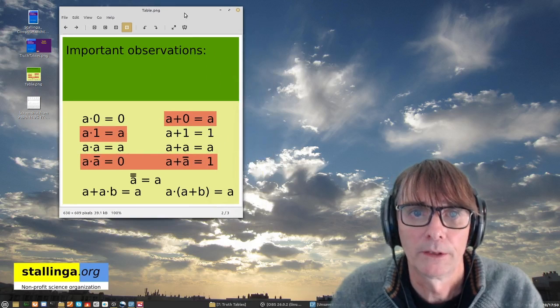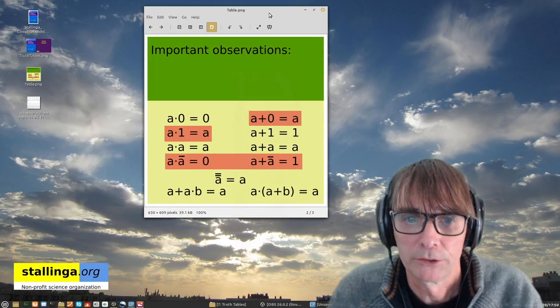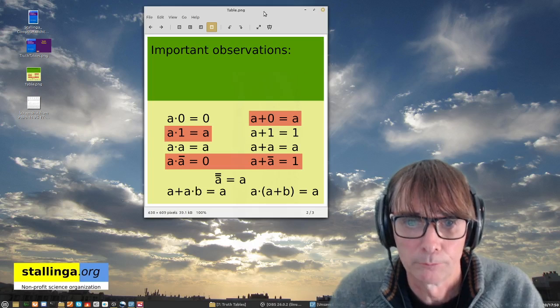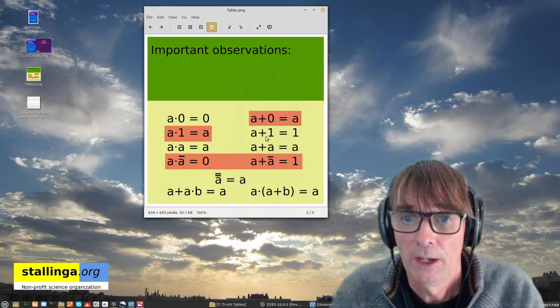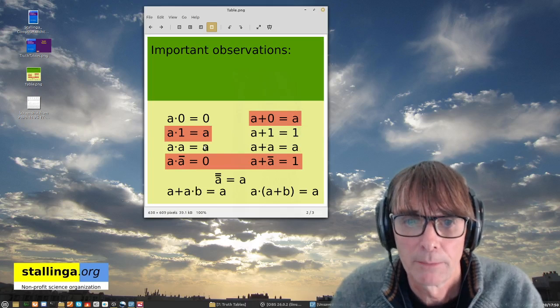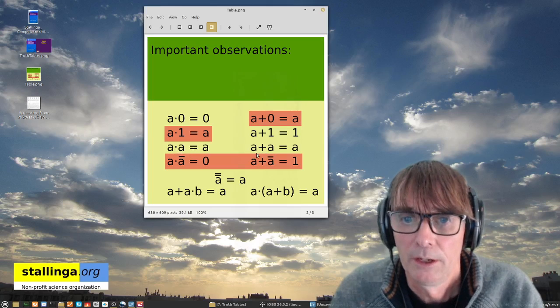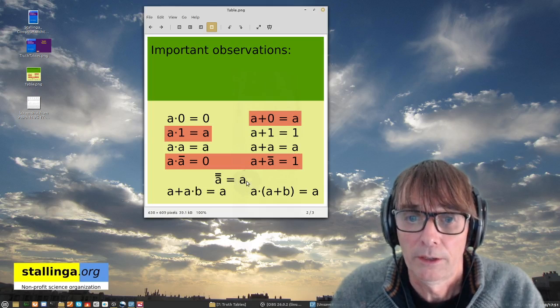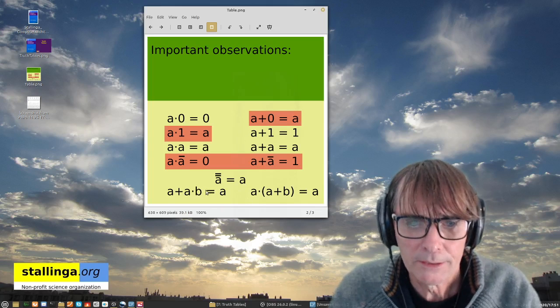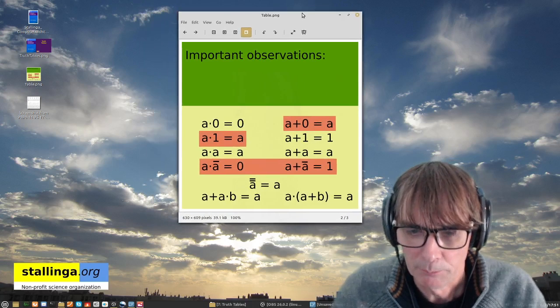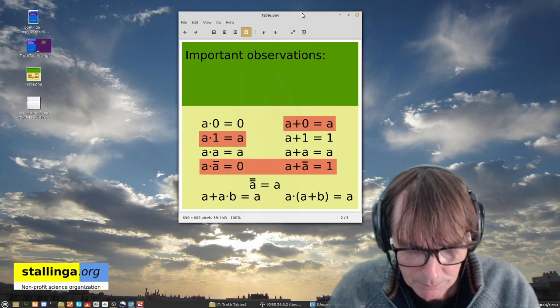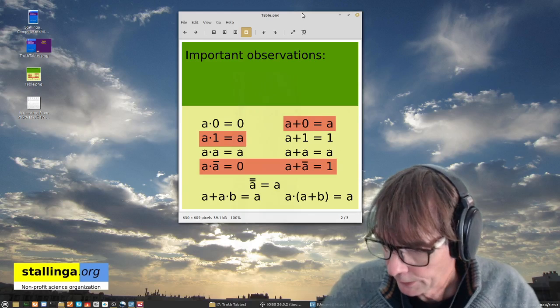And we already know now that our entire logic is binary logic, so A can only take the values 0 and 1. Then we derived some further results, which I call here the important observations, namely that A AND 0 is 0, A OR 1 is always 1, independent of A, and A AND A equals A, and A OR A equals A as well. NOT NOT A equals A. On the basis of this we can now actually start building more important gates, and for that we need the truth tables.